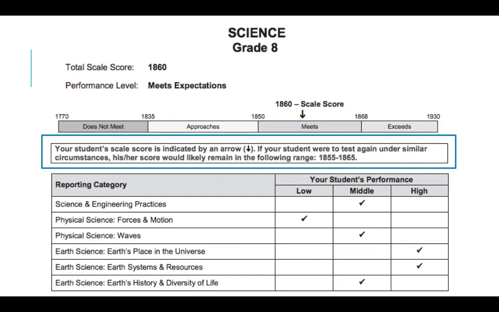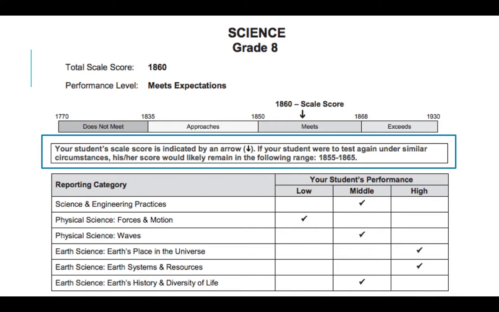But I wanted to cover a couple of things here. First off, what is the highest score the student can receive? Right here. The highest score they can receive is a 1930. So there's your kind of predetermined standard. Another hint, this is criterion referenced. Now, another hint, here's his performance level or proficiency level. Overall, he is meeting expectations.